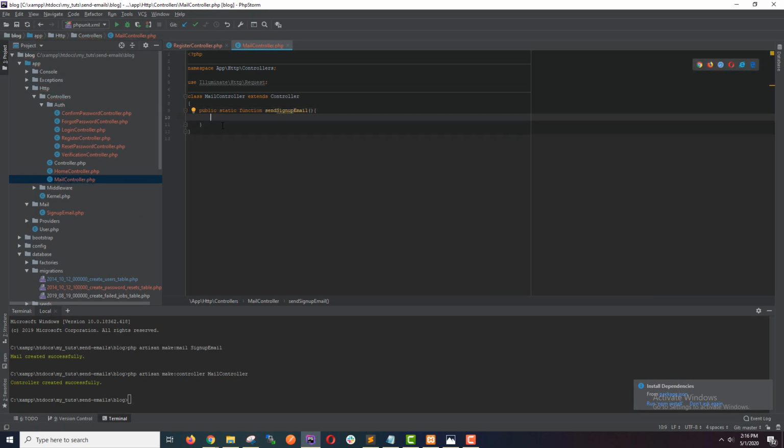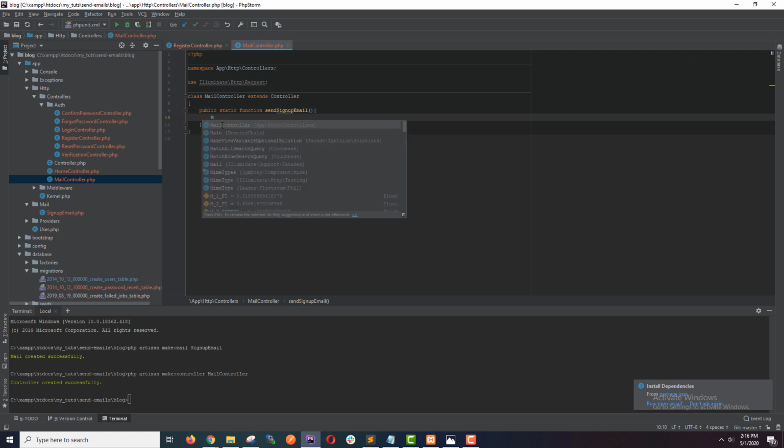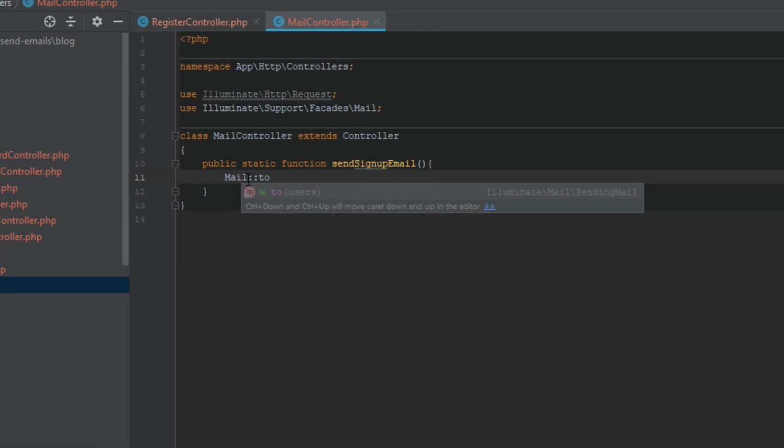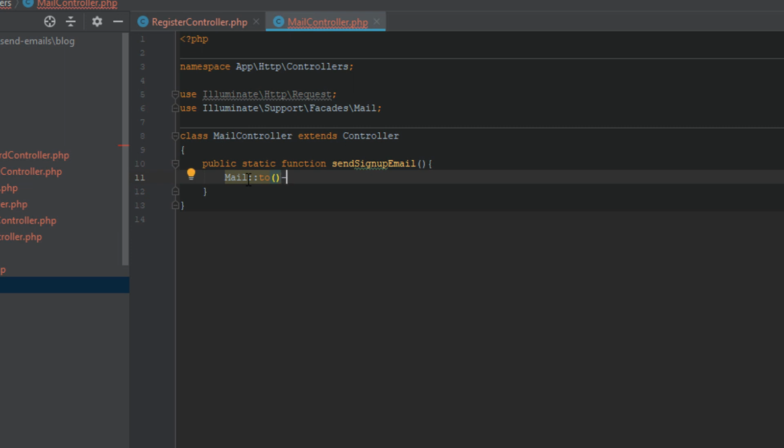And now I'm gonna call that mailable class we created few minutes ago. Mail the to address, which is the recipient's address, and then the send method.